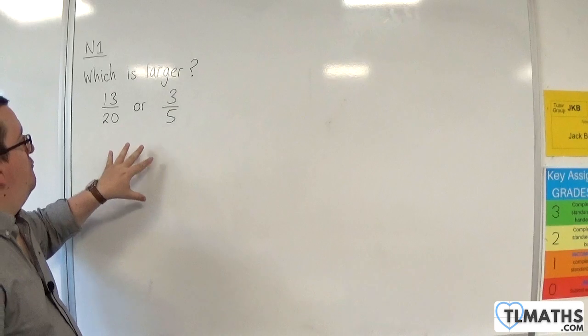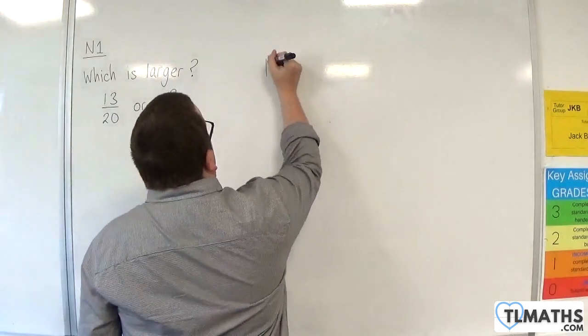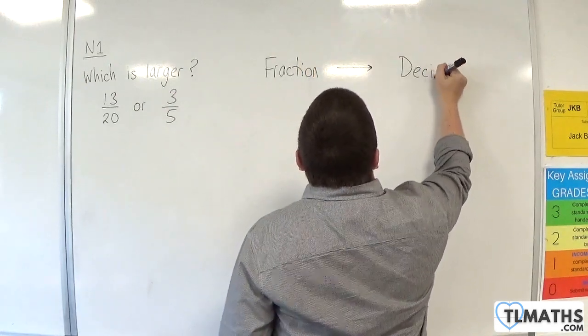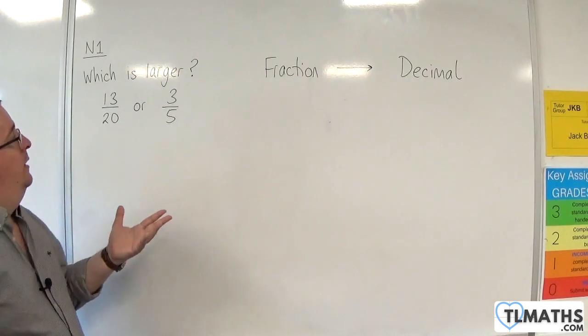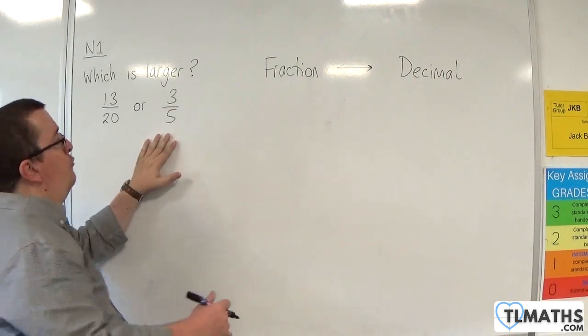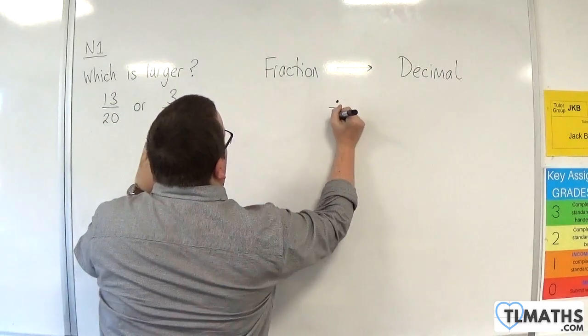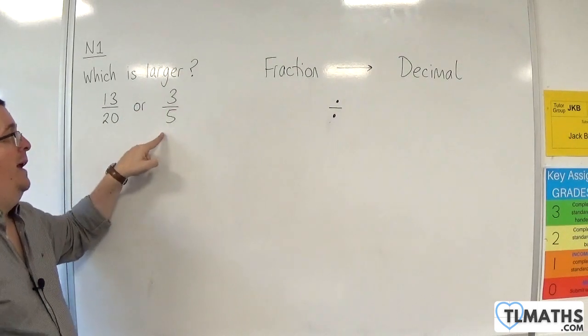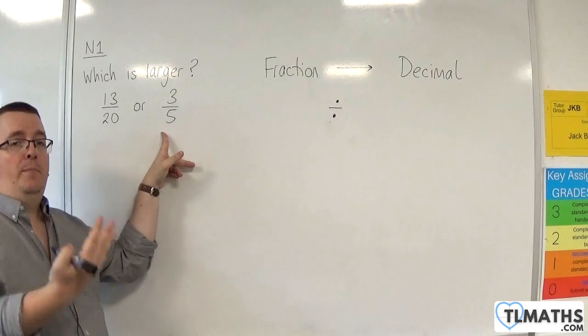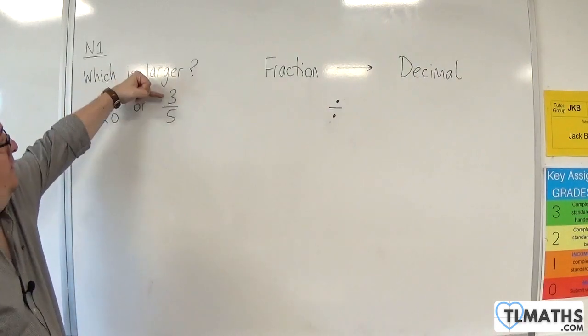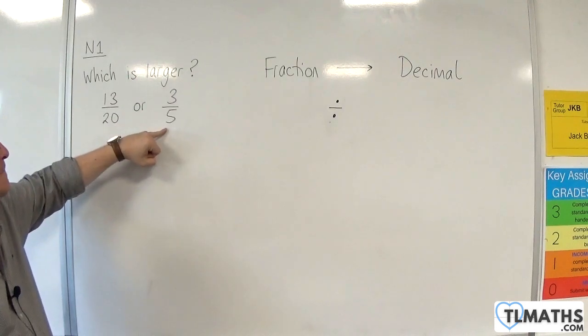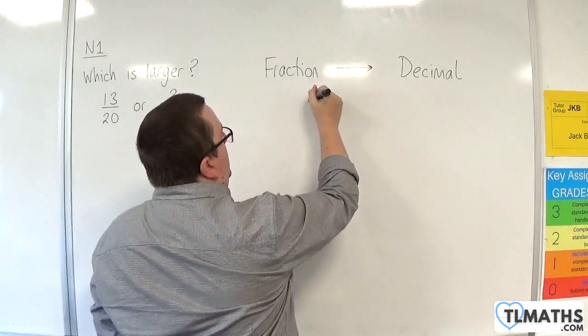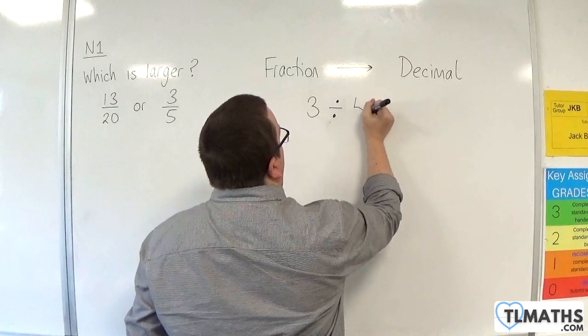So, let's convert from a fraction into a decimal. How do we do this? Now, one thing you might notice is that a fraction looks eerily similar to a division symbol, because three-fifths is exactly the same as saying three divided by five. So, we have the numerator divided by the denominator. And that's how you can convert a fraction into a decimal. You take the numerator and divide it by the denominator.